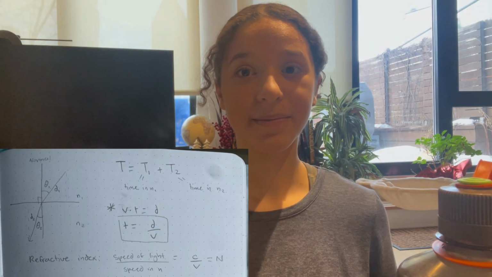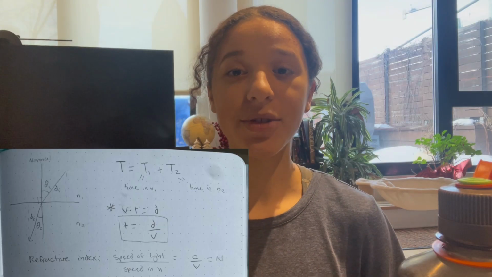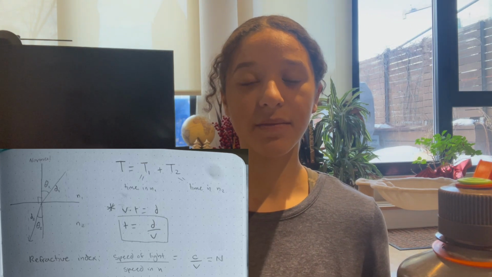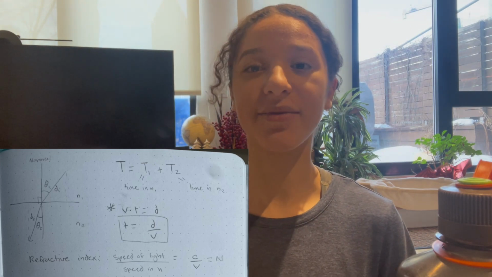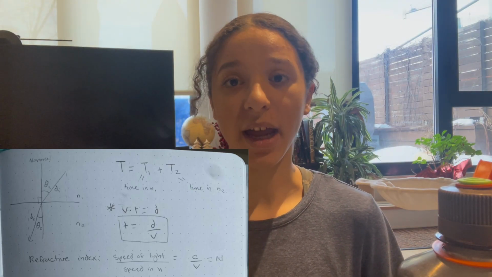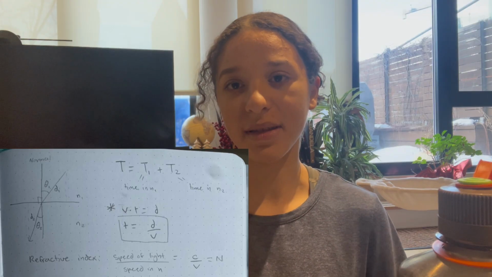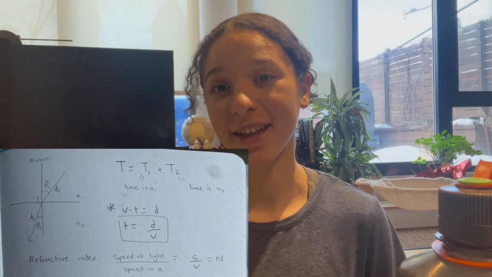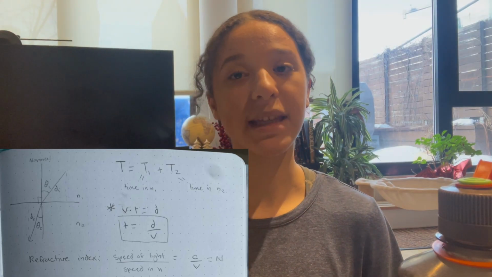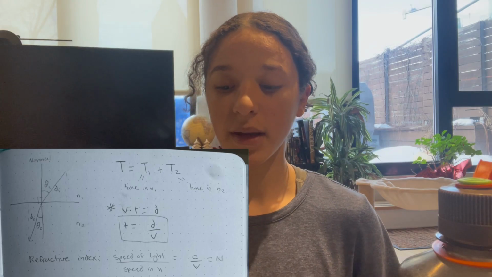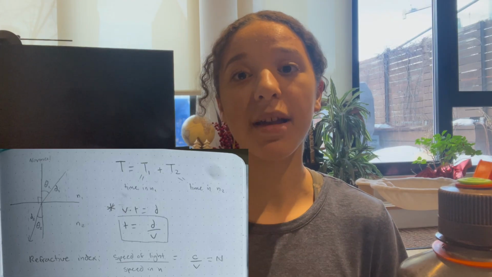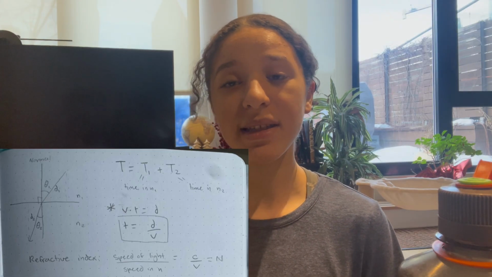But what is time? Well, if I told you that you were traveling at 5 kilometers an hour for 2 hours, how far would you have traveled in the end? You would say 10 kilometers, right? But what does this tell us? It tells us that velocity times time, velocity is speed and time is time. You might need to go to a more complex video for a true definition of time. But velocity times time is equal to distance, your 10 kilometers. Okay, now what if I want to isolate time now? That would mean dividing both sides by velocity. So you get time is equal to distance divided by velocity.